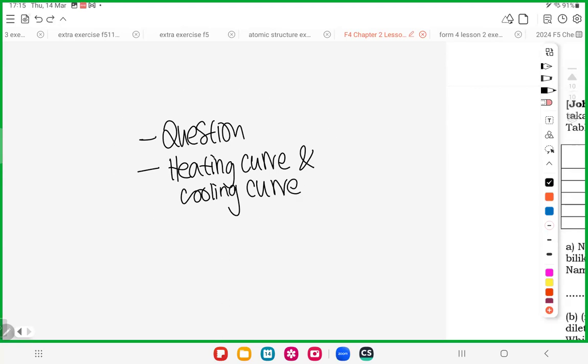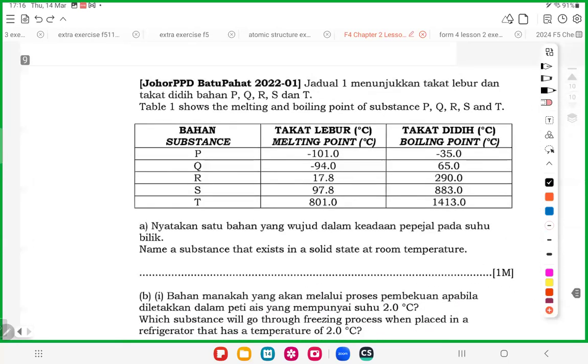So today's lesson will be more challenging compared to last week. Why? Last week I told you, the first lesson is a honeymoon lesson. Why? Because most of the concepts we learned last week, actually, you learned back in your Form 1, Form 2, Form 3. So it's not very hard. But today, the heating curve and cooling curve that I'll teach you in a short while is something totally new. Something that you never learned in Form 1, Form 2, or Form 3. So it's something totally new for you. But no worry, you'll be fine. Anything not sure, just ask me directly. Okay, come. Let's do this question first. We do this question together.